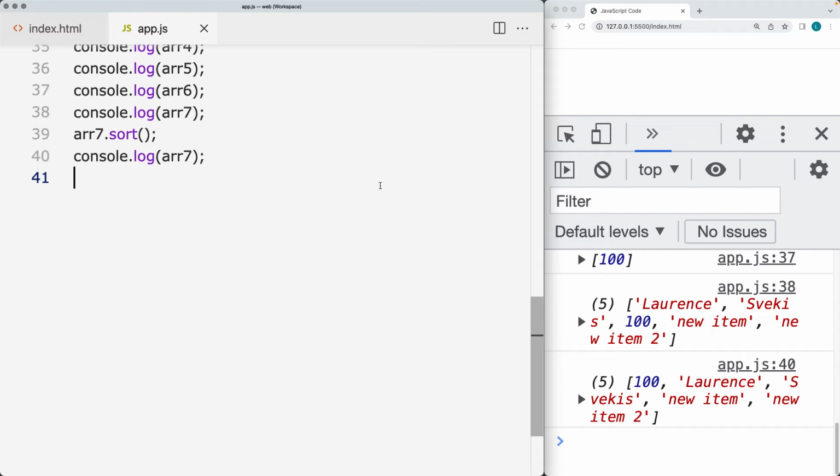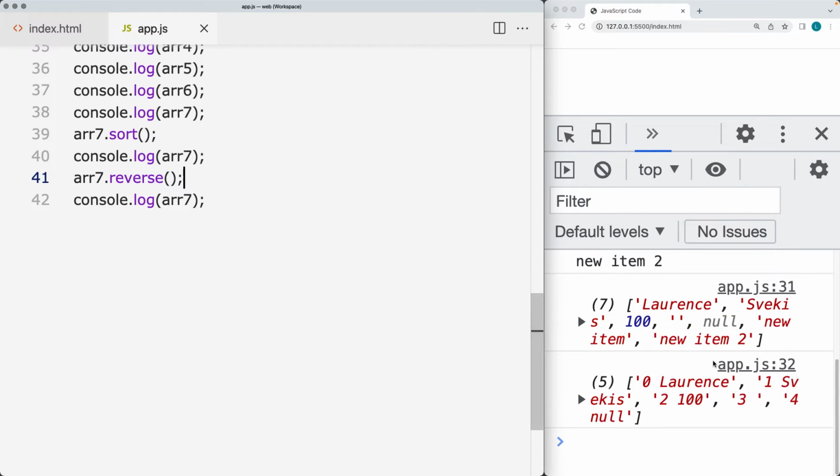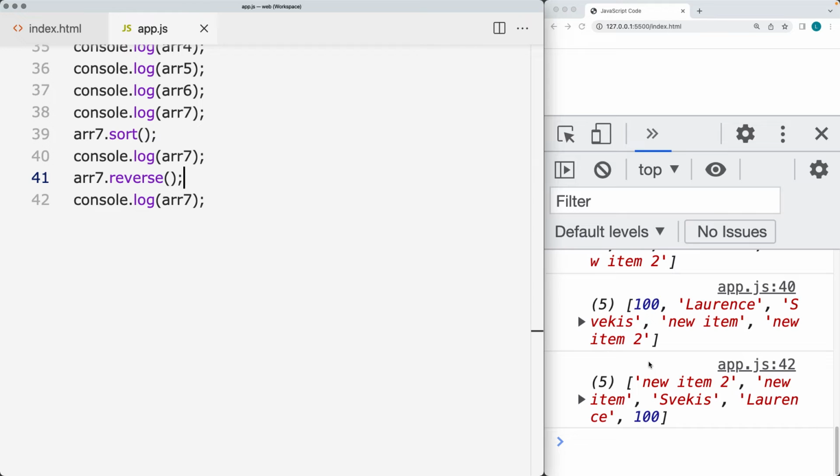There's also a reverse sort order of the array, so you can do that as well. And this is also in place, where the array will sort in reverse order, and that will be done directly in place. So now we see that the last result in the console is outputting them within a reversed order.